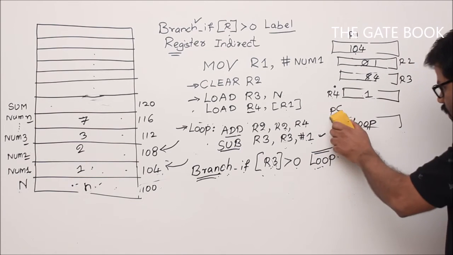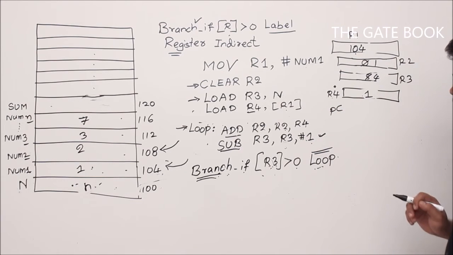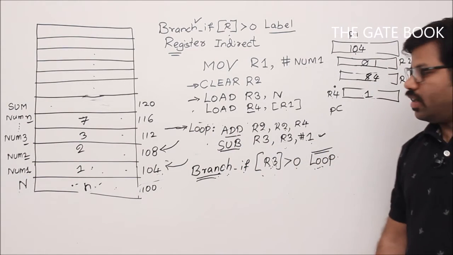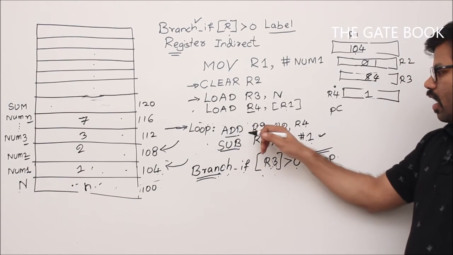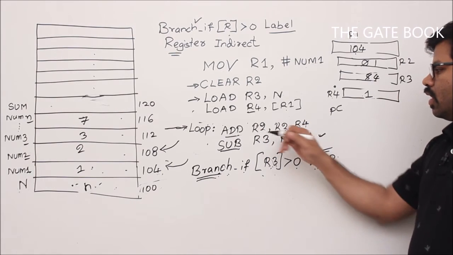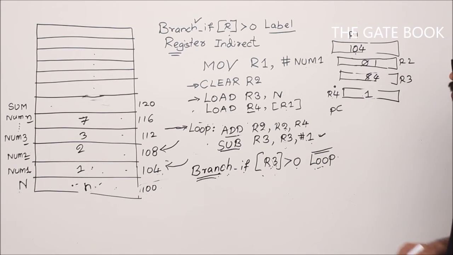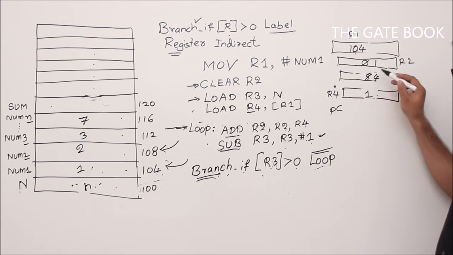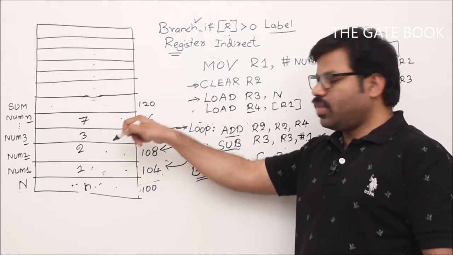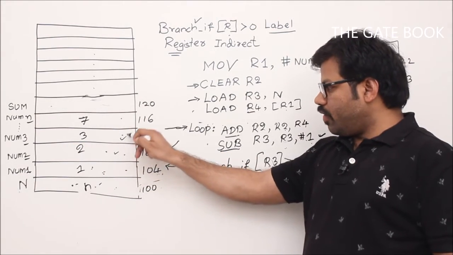Okay. So now the program counter contains what? Loop. Because of that, control goes here. Right. Now again add R2, R2, R4. Because of that, what happens? R2 equal to R2 plus R4. Right. Now check it out. If I do R2 equal to R2 plus R4, what is going to happen? 1 plus 1, 2. But do you want to always add +1? No. Next time 2, next time 3, that way. Every time you want to add a different number.